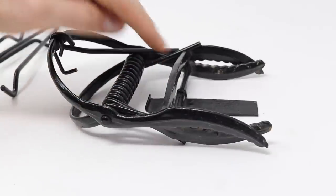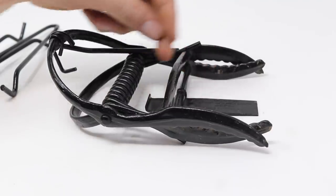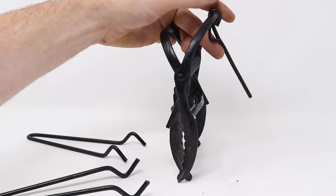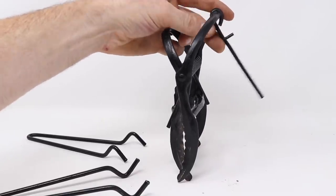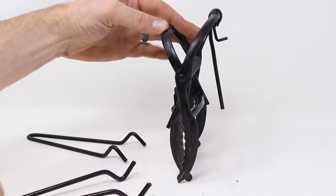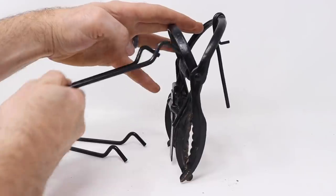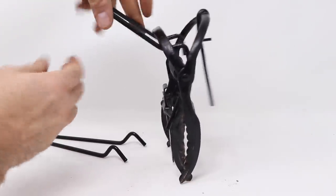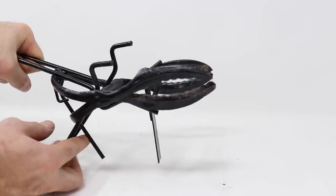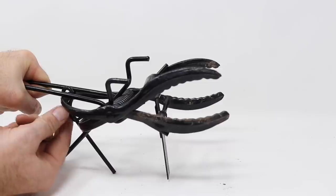I already showed you the jaws and the spring. This also has a safety catch, a lever, and the trigger with a little hook on the end. The end of the lever fits in the hook. Make sure the lever is ready to flip over and the safety hook's ready to latch in. This is going to take two hands, but the spring's round and those fit the hooks right here. Put it on. I don't know many people that have the hand strength to set this without the setting tools. We'll pull this down and set the hook on the lower bar.